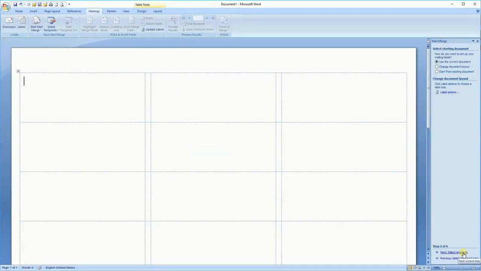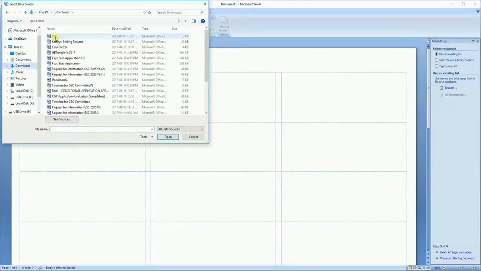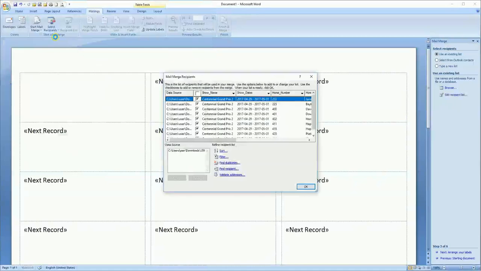the next step. And in this step, we'll define the data that we're going to use in our labels, and this is the CSV file that you've exported from ESM. You do that by clicking Browse, and I know that my data file was downloaded into my Downloads folder, so I'll go there, and I saw that it was 159, so I'll pick that out. That brings up the data file. You can sort it in any order you want. The default sort is horse number. I'm happy with that, so I'm going to click OK and move on.